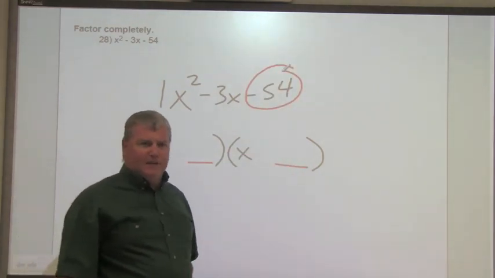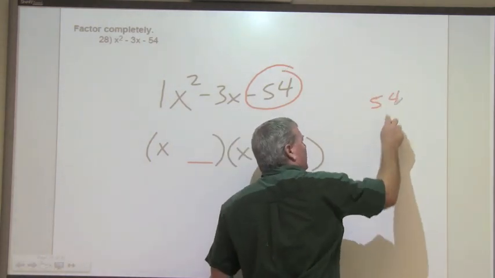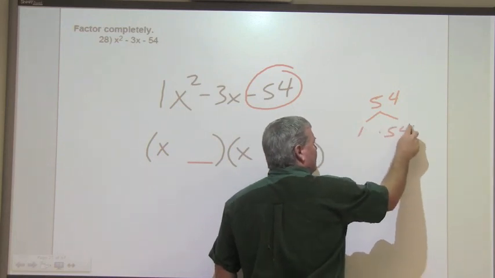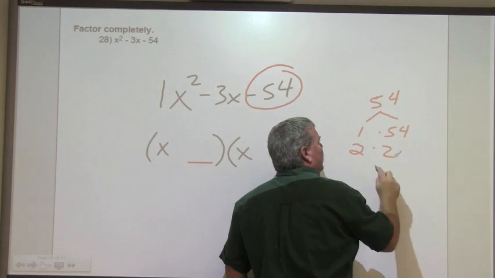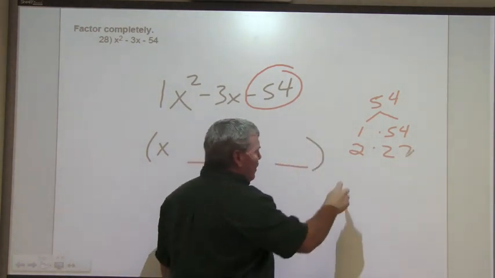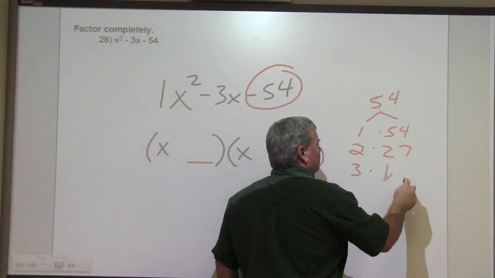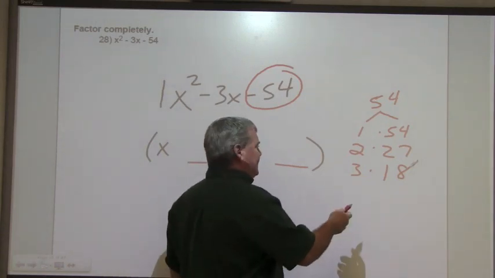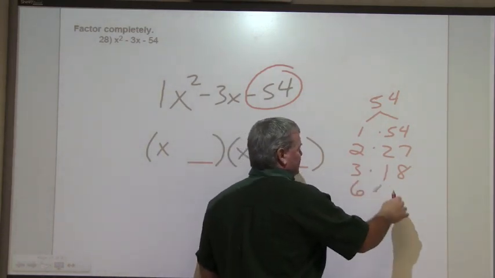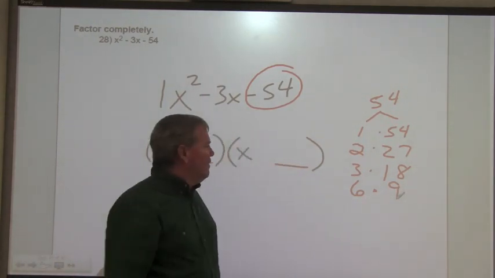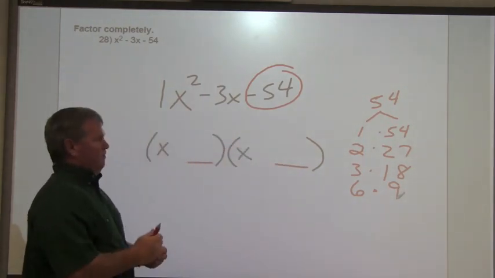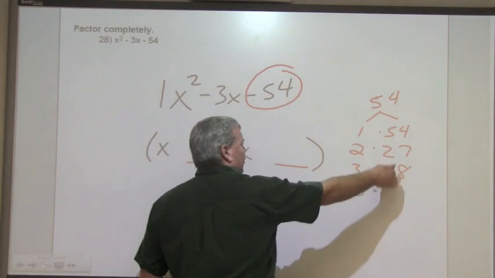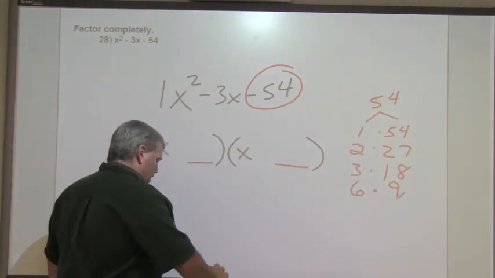Well, there's a lot of factors of 54. So what I would do is I'd look at 54 and I'd break it down. I know that I have 1 and 54. I have 2 will go into it 27 times. 3 will go into it 18 times. Let's see, 4 won't go into it, 5 won't go into it, 6 will because 2 and 3 will. So 6 goes into it 9 times. And then 7 won't and 8 won't. 7 times 8 is 56. So we're done. Because then we go right back up to 9, 18, 27.